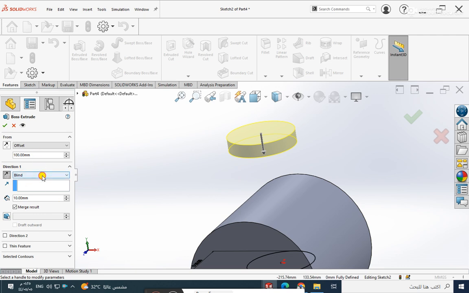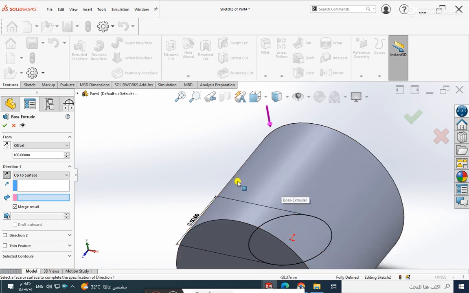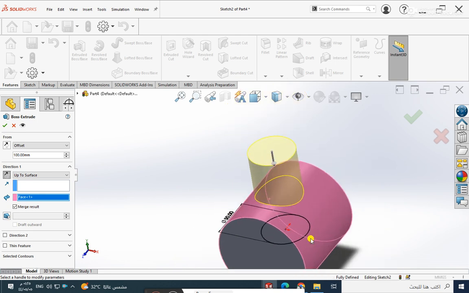Very simple. I have to go here and choose up to surface. Where is the up to surface? Here, up to surface. It asks what surface you want, so click on this surface. The sketch is moved up 100 millimeters, then the extrude goes down up to the surface, as we can see.